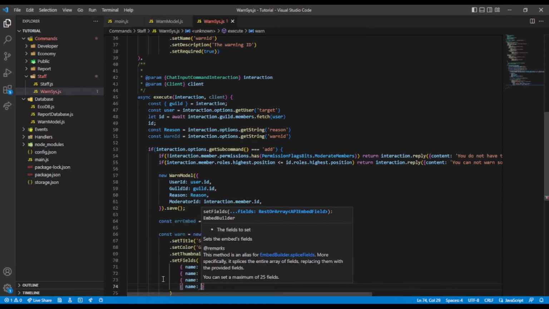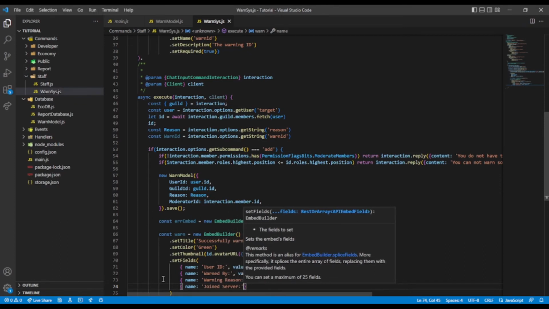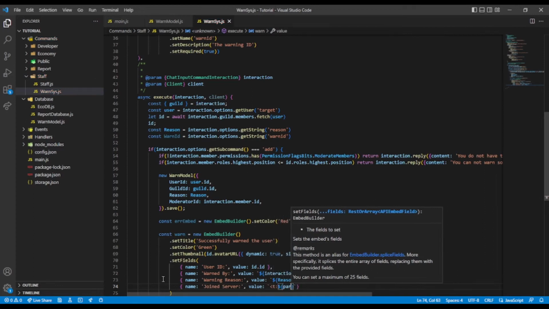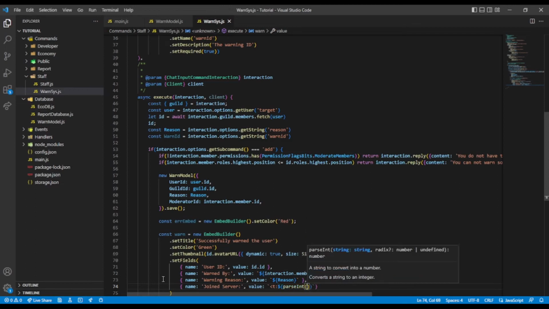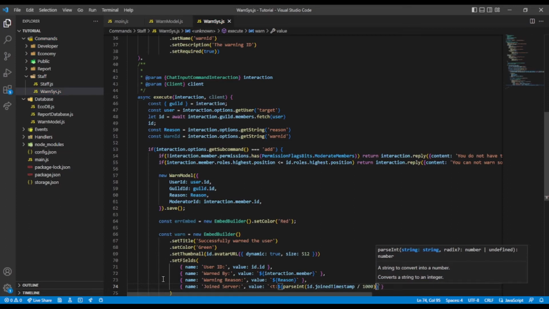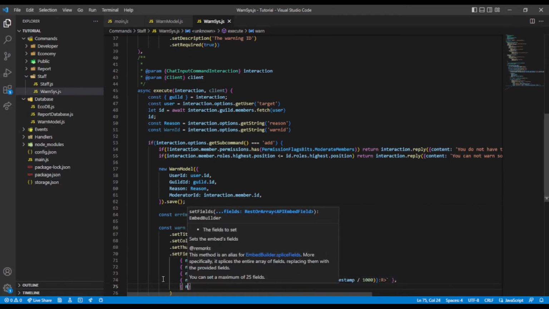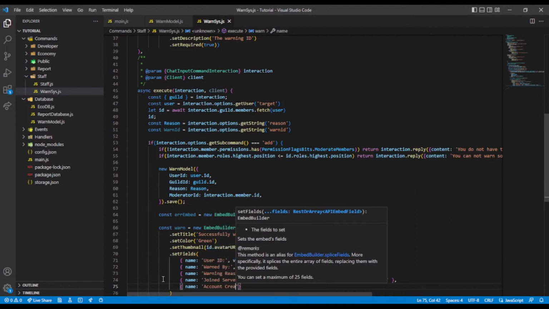The next one will be when they joined the server. These are optional, these last two. So we'll just say when they've joined the server and when the account was created, so it's not required. The value will be parseInt id.joinedTimestamp divided by 1000, and then we want to do R. Okay, and then the last and final one, the name will be account created.